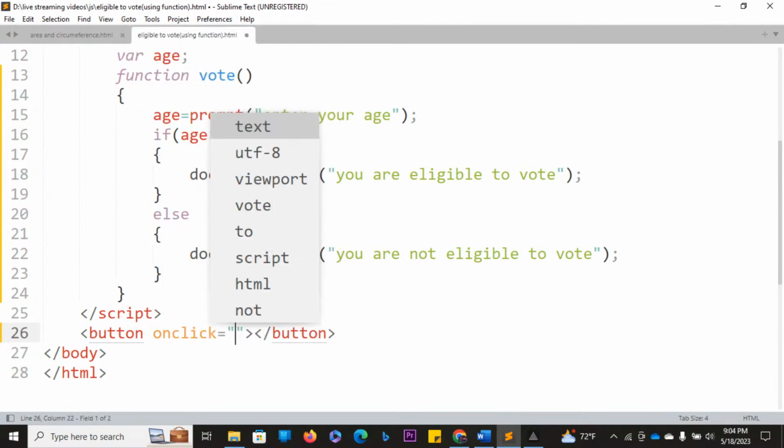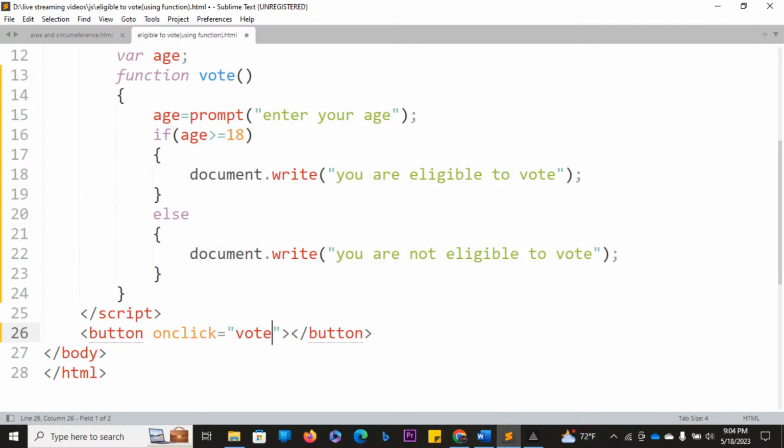When you click this, we have to call the function, so let's give the name of the function, that is vote. Let's save it and run it in the browser.